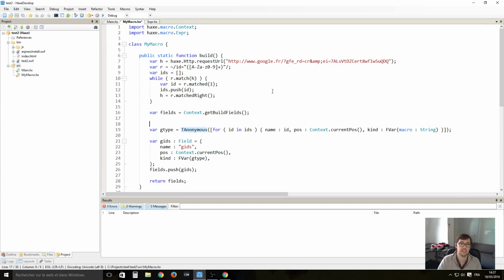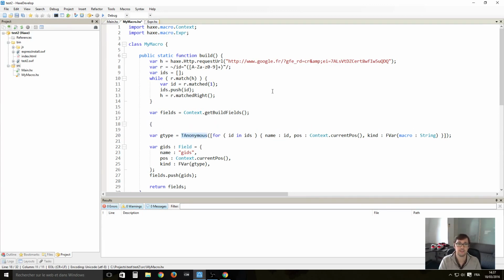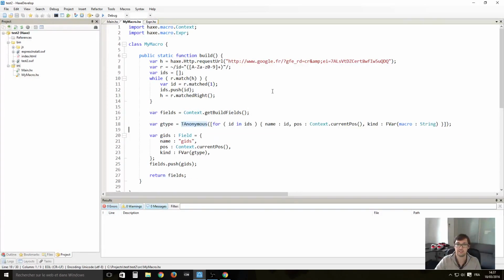So basically, for each ID we have, we will have ID1 string, ID2 string, etc. So we create a type at compilation time. Okay, we generate it there, and here we create a field GIDs. This is a variable, and actually we put it as a static, and we add it to the fields of the class and we return it.